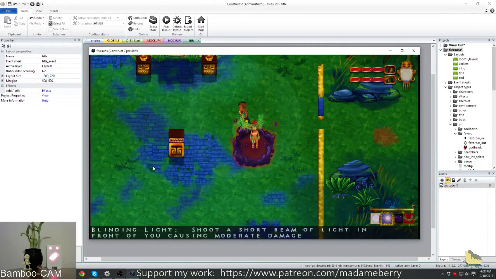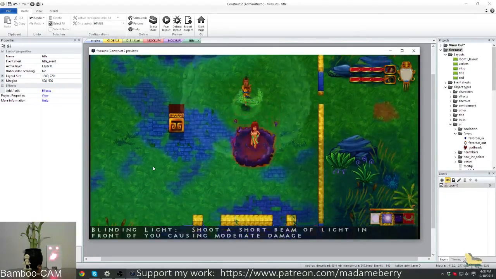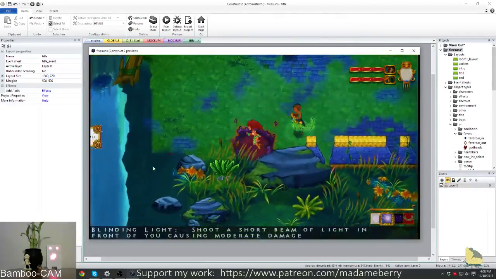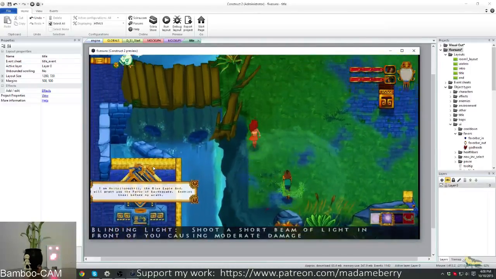Is there a reason why I didn't go for Game Maker instead of Construct? I think because I had more familiarity with Construct. One of the teams that I did pixel art for back in like my sophomore year of college used Construct, so I got to kind of experience what the heck is going on here.